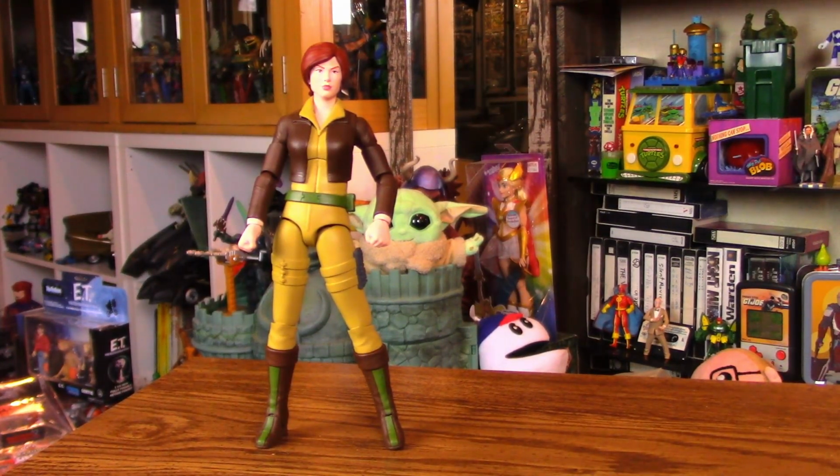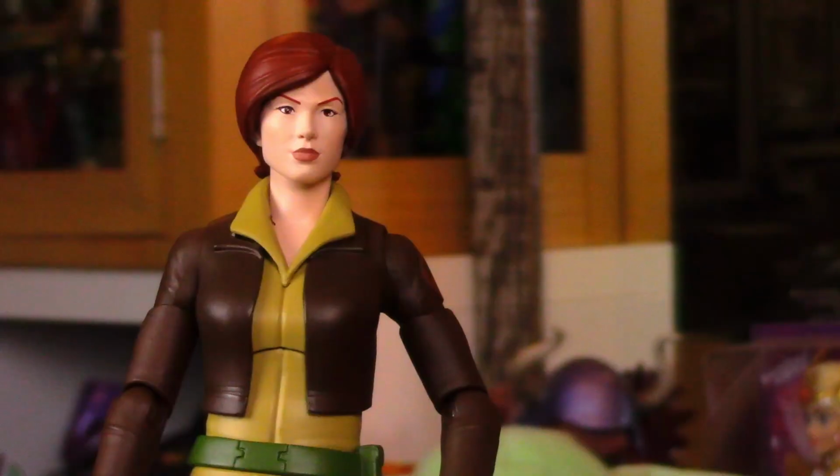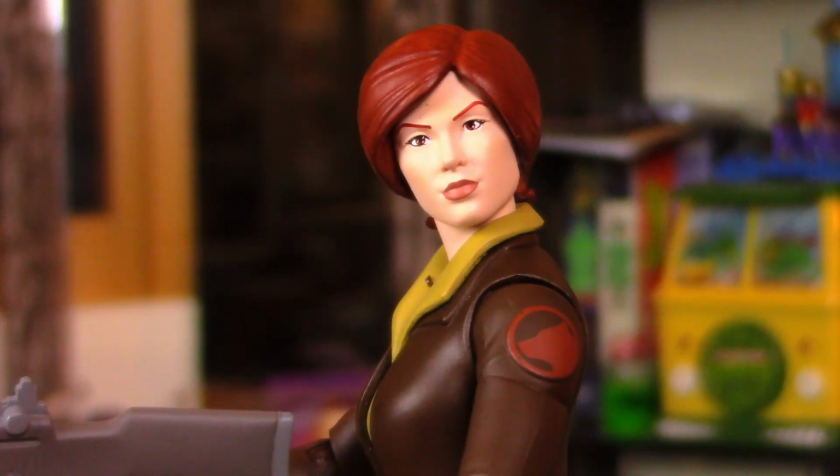She looks pretty fantastic. I feel like she looks a lot like her vintage action figure. And without going and finding a screenshot from the show, I don't know how accurate this is to the cartoon versus the show, but a lot of these guys do a pretty good job of looking like they're animated cels, but walk the line a little bit, especially with accessories, towards their Version 1 action figure.